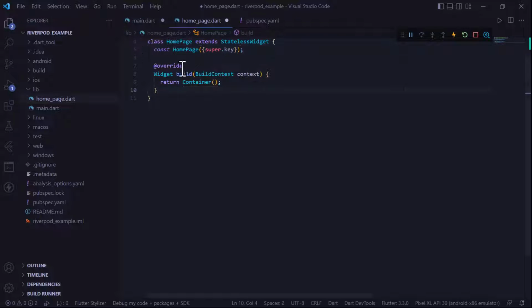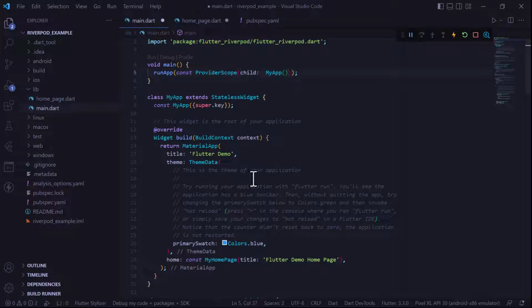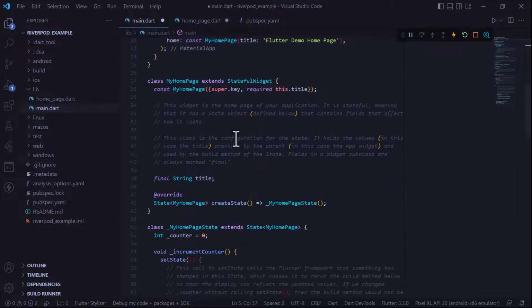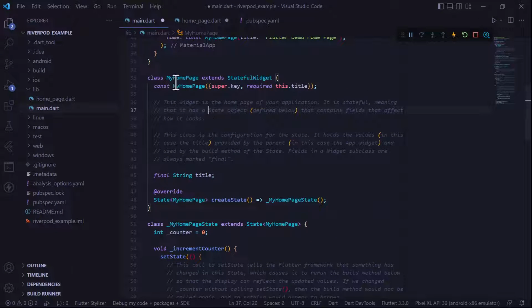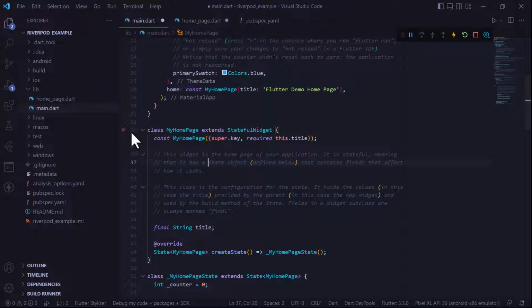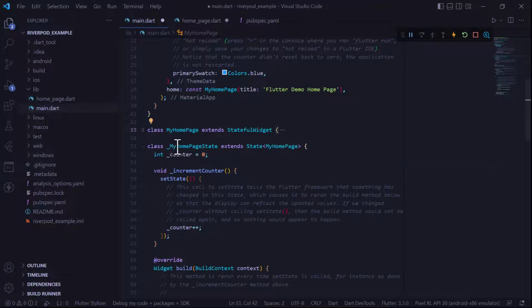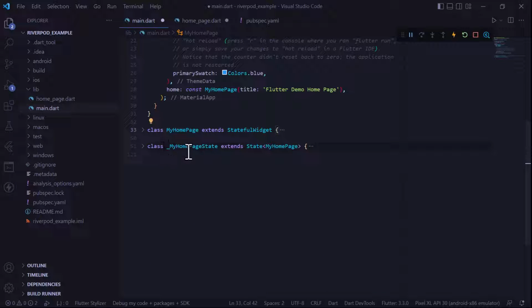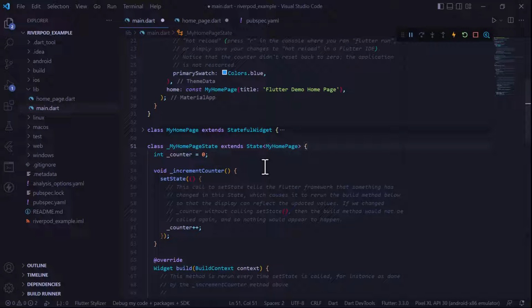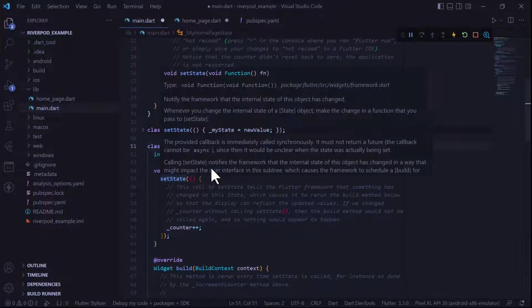With this now, we can go back to our main class here. Then we just copy everything on home page here. Since here they are using a stateful widget because they wanted to use set state, but we are not making use of set state because of what we are using.